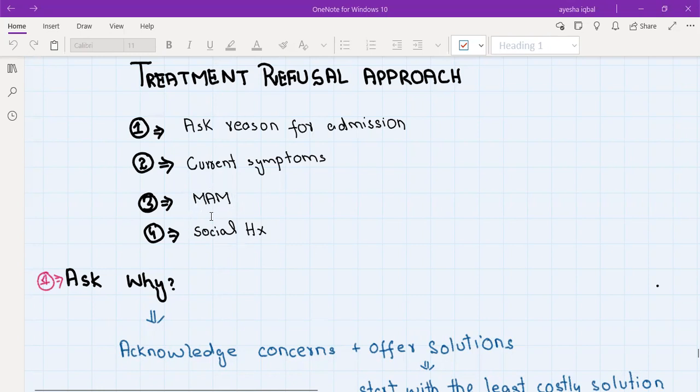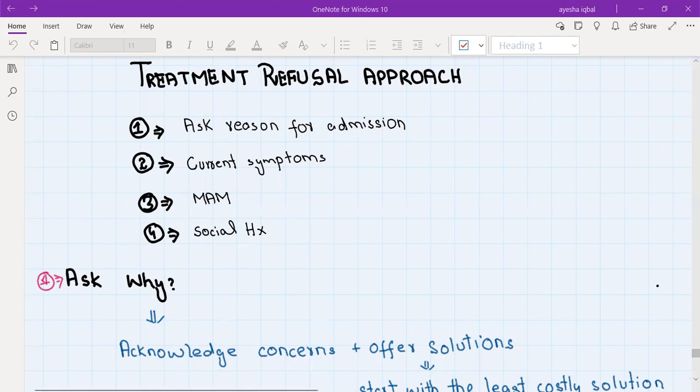And then social history. Social history is really important. So you should ask the patient, who do you live with? Do you live alone? Can you do all your house chores on your own, etc.? Social history is really important because if an unwell patient is going back home, then you want to make sure that there is someone at home with him, and he's able to do his activities of daily living. So you will ask these questions: the reasons for admission, symptoms at that time, current symptoms, any other medical conditions, allergies, medications, and social history.